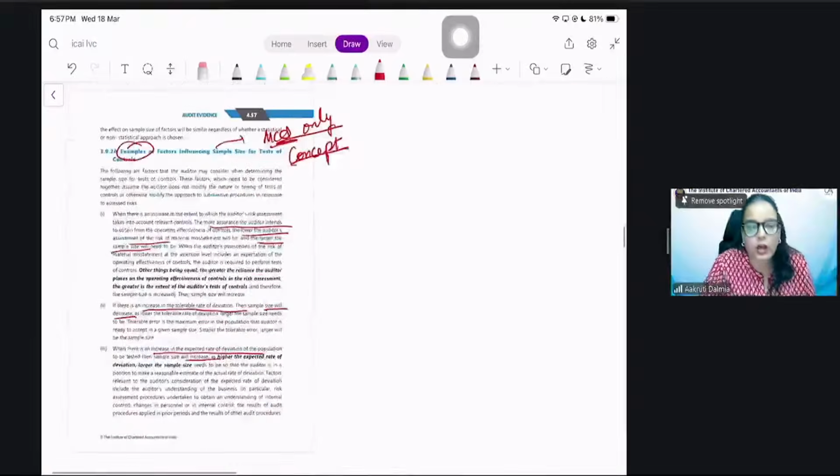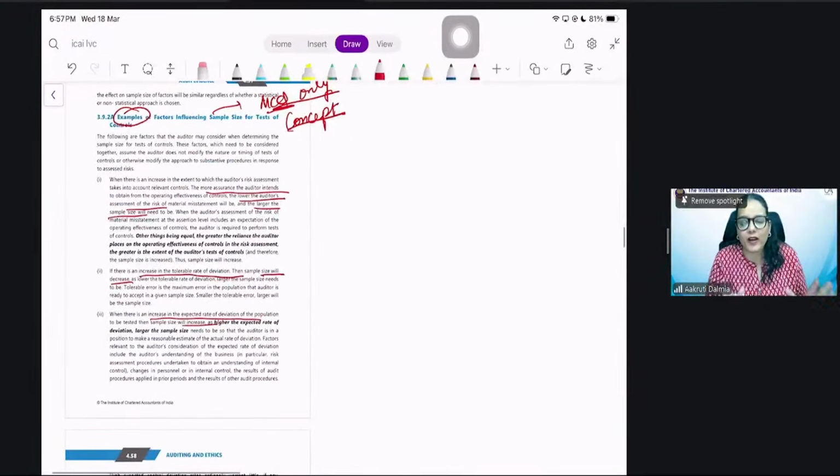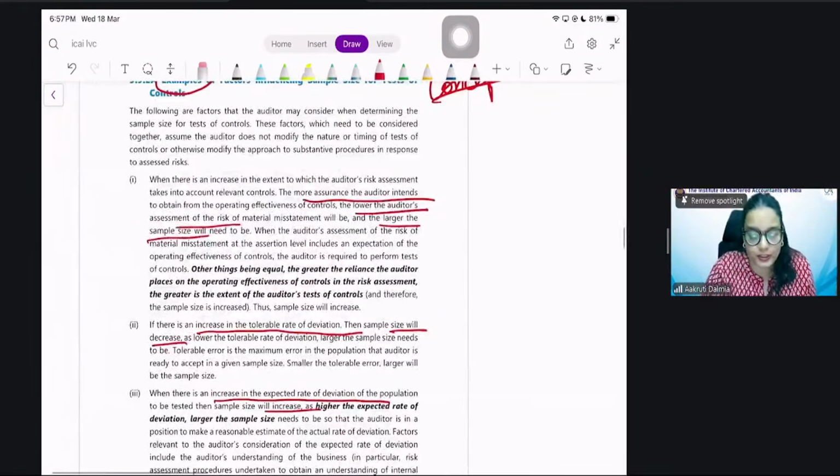That's it. So now we are done with SA 530. We have done it in very, very great detail. I think I have given you more than 30 examples in just teaching you SA 530. So we have done it in huge detail. I hope you have understood it conceptually, but you have also understood how it can be used.